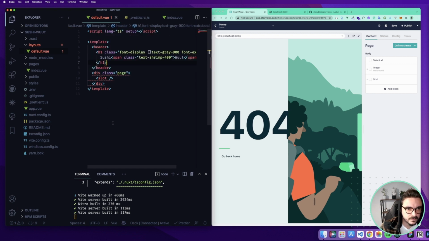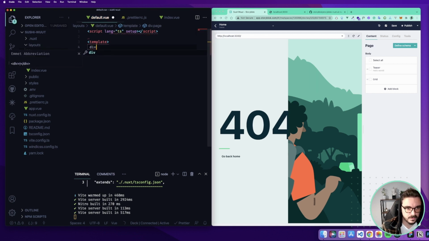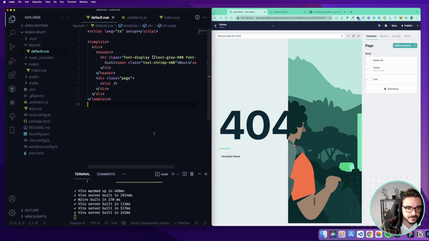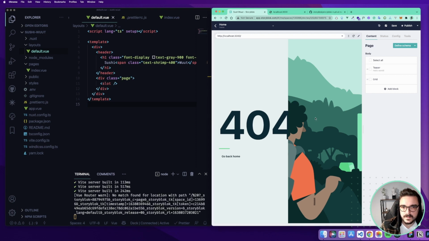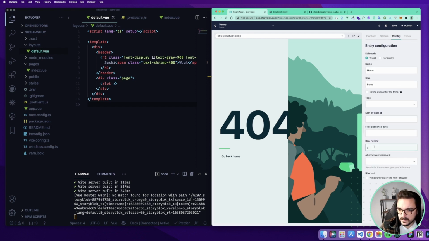Okay, so maybe we will need to use a div here. Okay, let's see why you are not working. So match found location with path config.